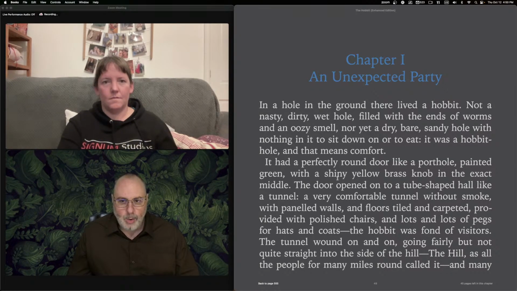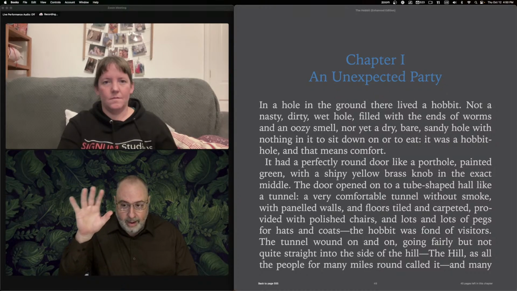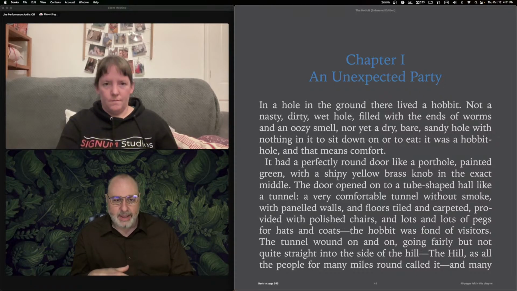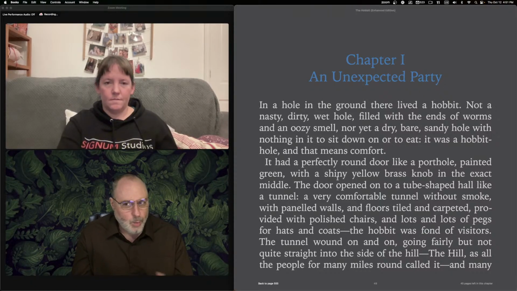Notice again how his approach, Tolkien's approach here. In the hole in the ground there lived a hobbit, and he starts entirely on the hole, right? Both of the first two paragraphs are about the hole in the ground, not yet about the hobbit. But of course, we're now fully prepared to learn what we're going to learn about the hobbit, right? He has in fact introduced his main character.